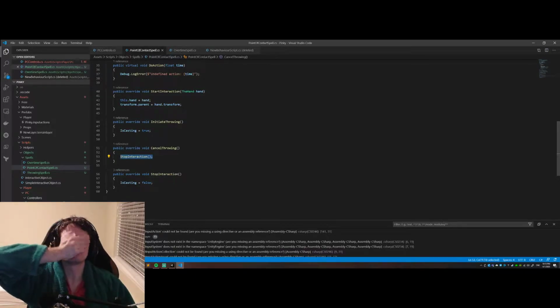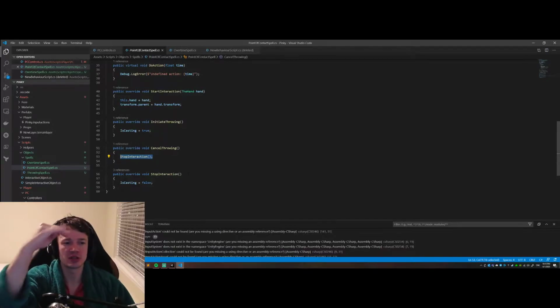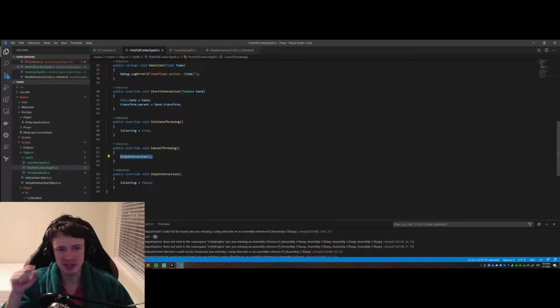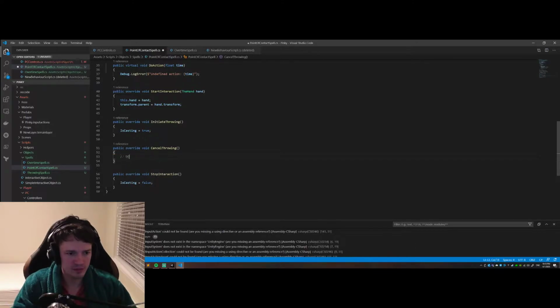First option is when user clicks the button, the spell will be cast. That's it. He cannot cancel it, he cannot do anything. But that makes his life miserable, which I don't want to do. So it means that cancel throw-in should do nothing.